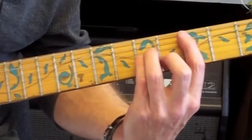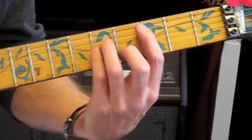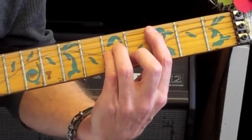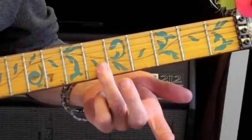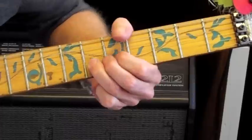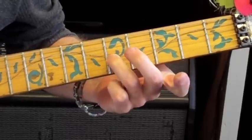Okay, next section. I think what's happening here is they're going down to a C minor chord. So we're going to take the same principle, same scale. So it's almost like we're shifting key here, but I'm not too certain exactly what the chords are behind that, so don't quote me. Similar sort of thing, but we're going to shift position down the 6th fret. Okay, let's just have a look at that one.